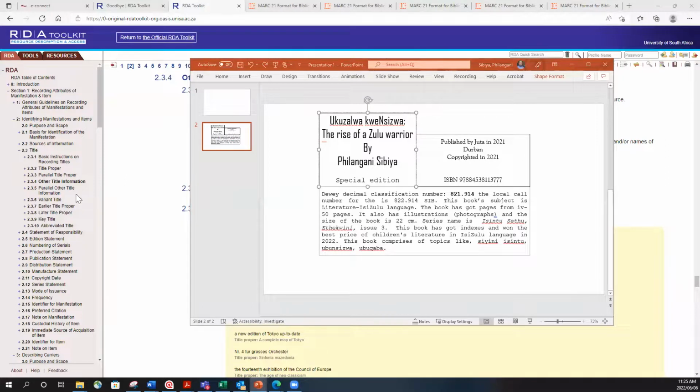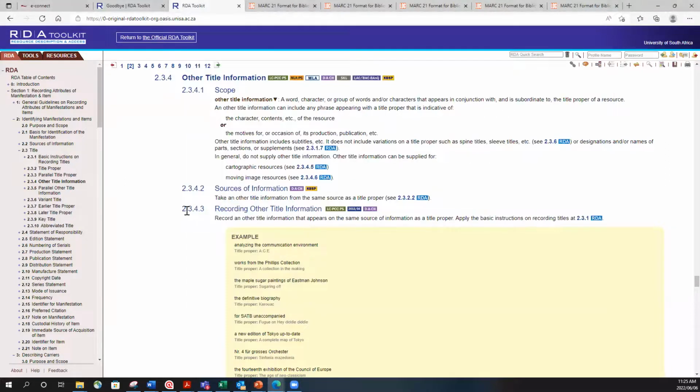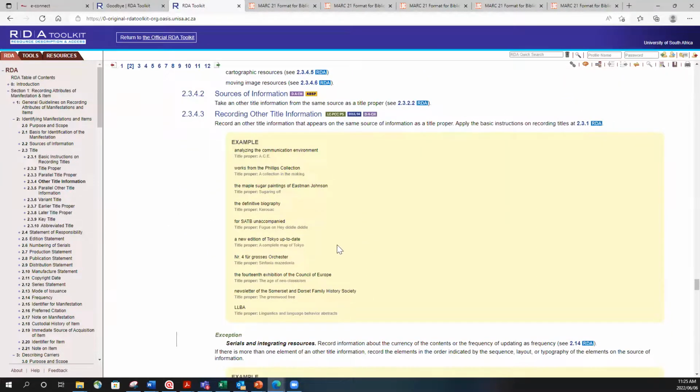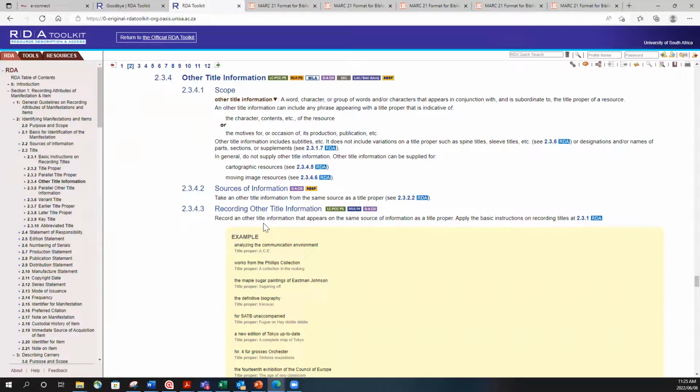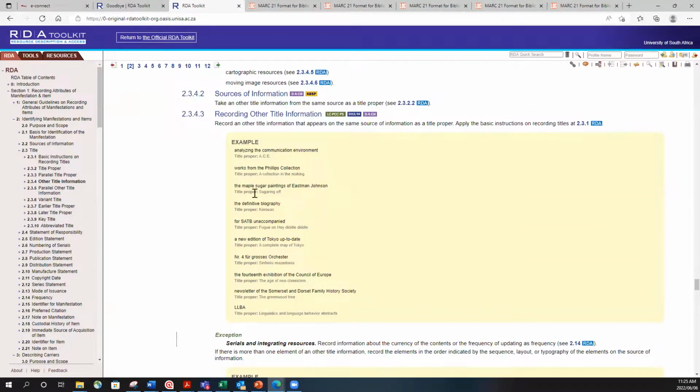Here is the rule, rule 2.2.3.4.2: Record any other title information that appears on the same source of information as a title proper. So you use the very same information. Here are examples.